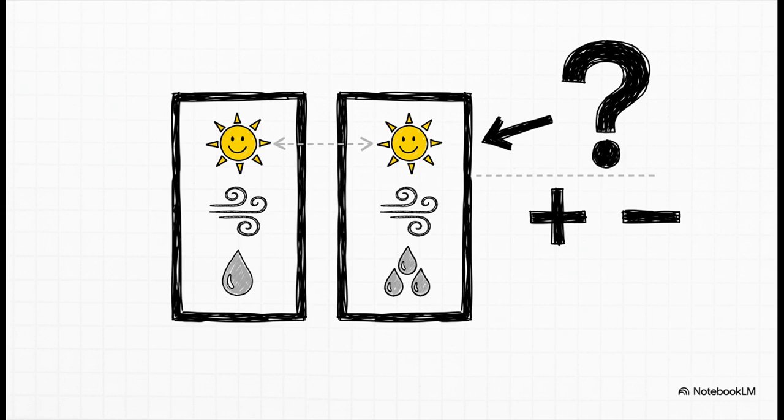Then, clue number 2 comes along, and it's another yes day. Our apprentice compares this new clue to its current theory. It sees the sky is the same, the temperature is the same, but wait, the humidity is different. In one case, it was normal, in the other, it was high, but the outcome was still yes. And ding, a light bulb goes off. The apprentice generalizes. It replaces humidity with a question mark, which basically means, you know what? I guess humidity doesn't matter after all.